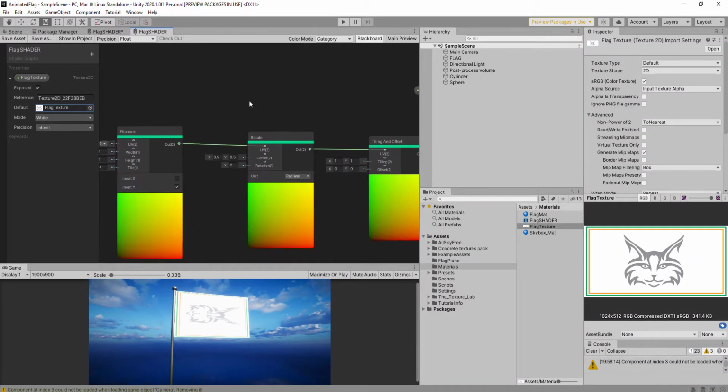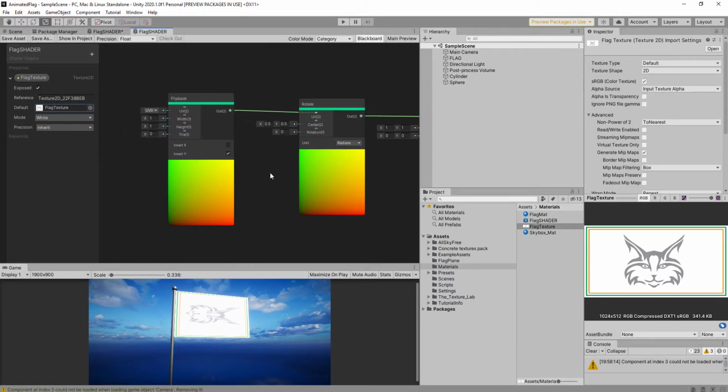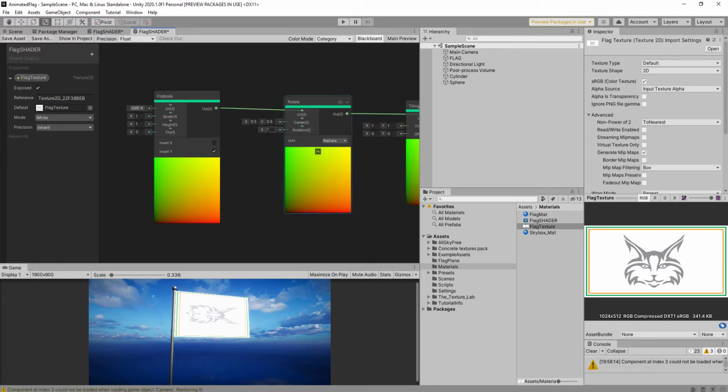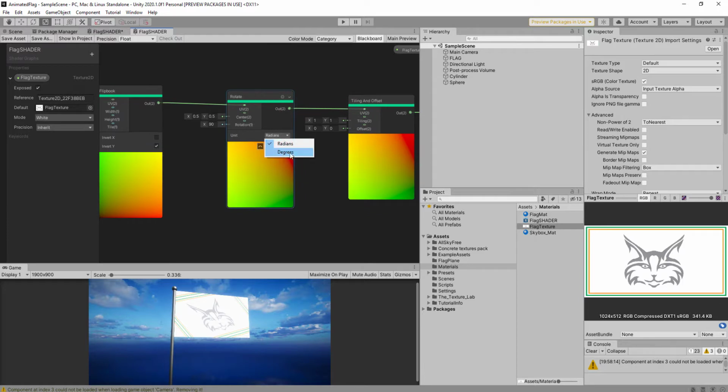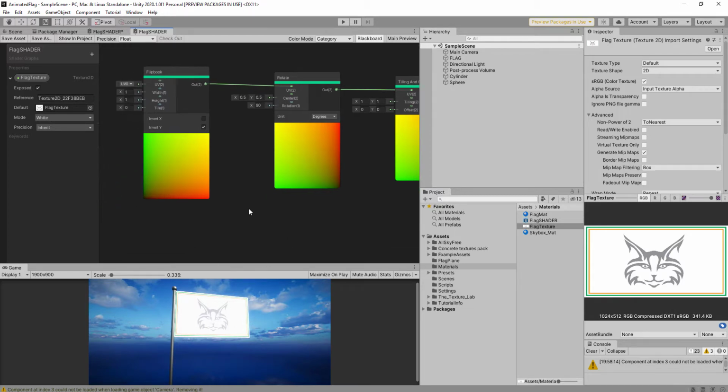As you see, our texture is the wrong way. We can rotate our texture 90 degrees, 90, and save. As you see, degrees, not radians. Yes, as you see, our problem has been fixed.